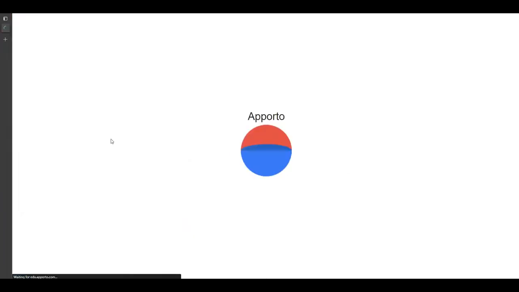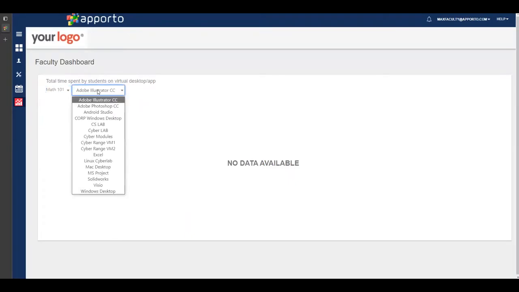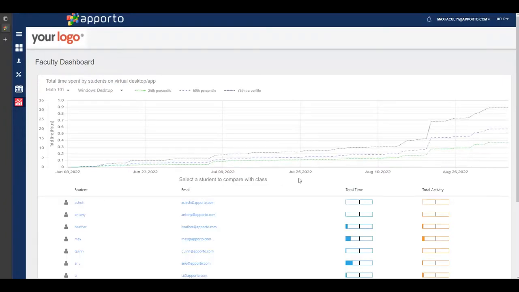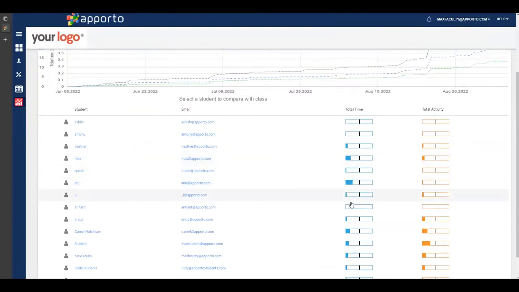All right, so the analytics is the faculty dashboard here. It shows you the classes you're teaching and which application is specified for your class. In this case, I want to see some analytics for my Windows desktop. Ultimately, this loosely shows us total time spent or how active they were.